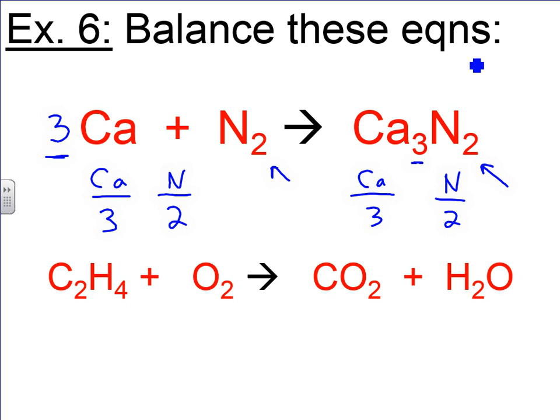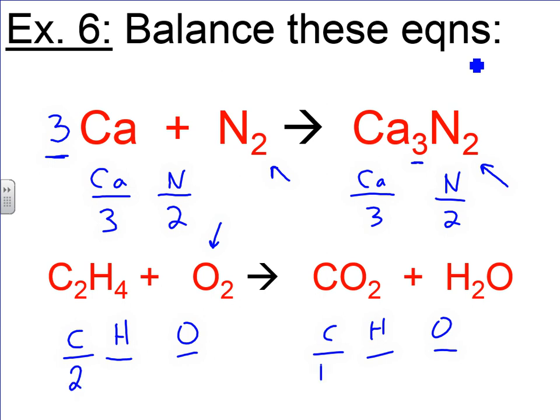You can keep track of the carbon, the hydrogen, and the oxygen here. Do the same thing on the right: carbon, hydrogen, and oxygen. Now I would begin with the carbon and the hydrogen and do oxygen last, because oxygen is by itself. Leave that for the end. Let's do the carbons first. How many carbons on the left? Looks like I have 2 carbons on the left. How many on the right? Looks like I have 1. So I will have to double that up. I'll put a 2 in front, and that gives me my 2 carbons.